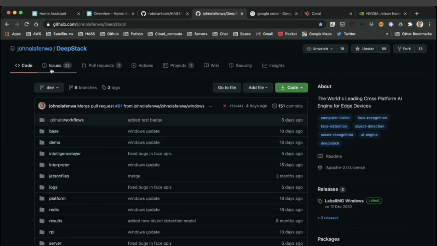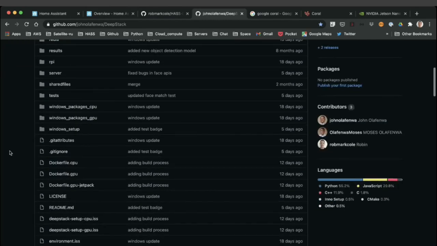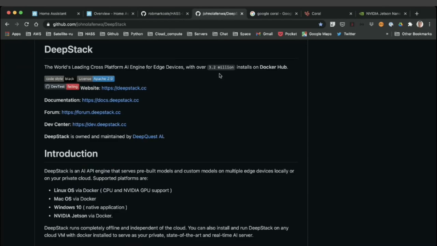The most recent change, around Christmas this last year, was that he open sourced Deepstack. Prior to this, it was closed source, and he had a free tier and a charged tier, which enabled extra features like support for GPU, and there were some other limitations. But now everything's open source, and we're hoping to get lots more contributors to this library. Okay, so here we go. It's had 3.2 million pulls on Docker Hub, so I think that attests to the popularity of Deepstack.